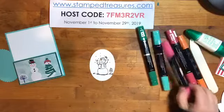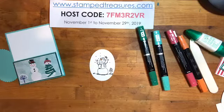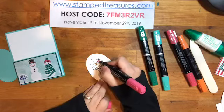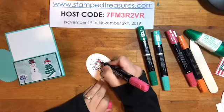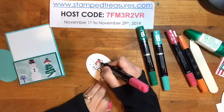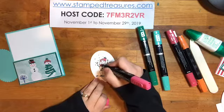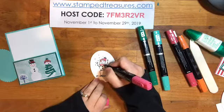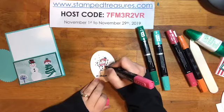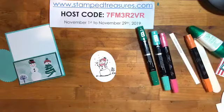going to be terrible. Okay, so I've colored his nose in with Pumpkin Pie, and now I'm using light Real Red, and I'm just going to color the top of his hat, and then some of the stripes on his banner. And you can see it's not perfect, but I will go over it again afterwards. I'm just adding a base layer of color. Okay, so that's the light, and then I'll do the dark.